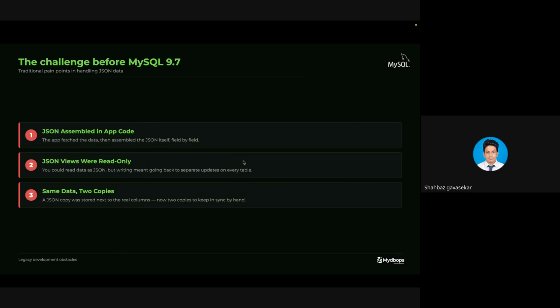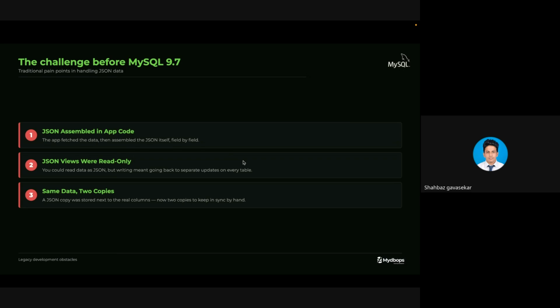Now let us see what were the challenges we faced before MySQL 9.7. Challenge number one was JSON assembled in app code. What this means is the developer had to write additional code to assemble the data, basically JSON data, in the application layer. The second challenge was that JSON views were read-only.